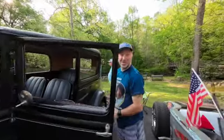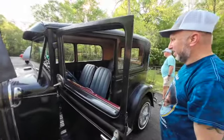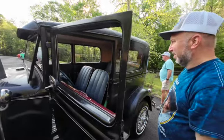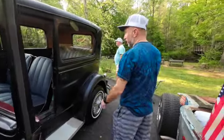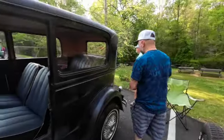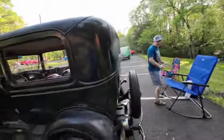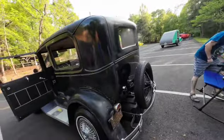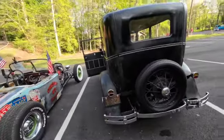Have you ever heard the story of that car right there? He told me a lot about it. I mean, I've met them. We met them at one of the first shows. You know, they come to everything. And that awful nice man right there, back in the day, or still could, he could build you anything. Yeah, he's a good man. Still got the original tag on it. All right. Yep. Sweet.